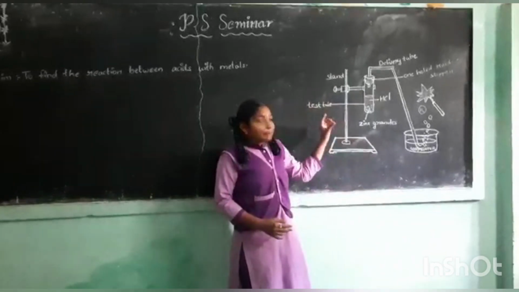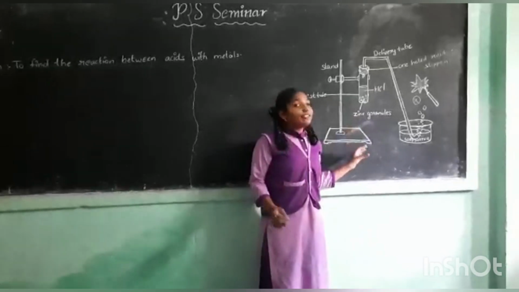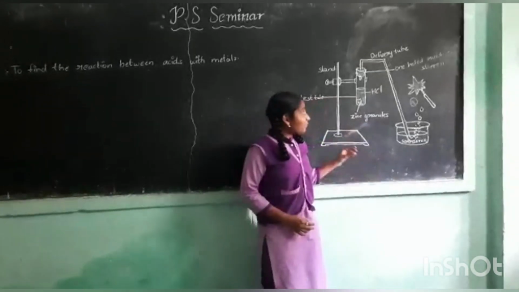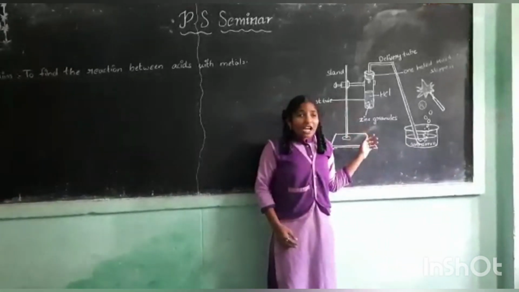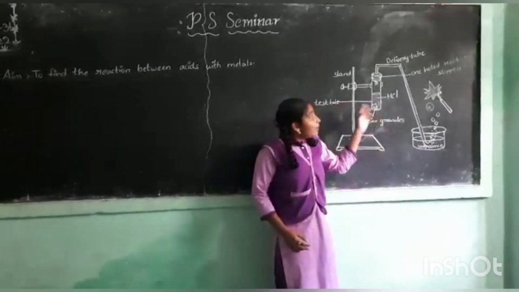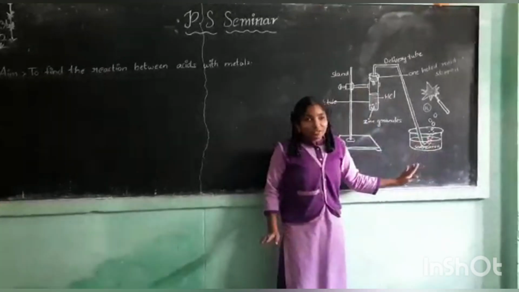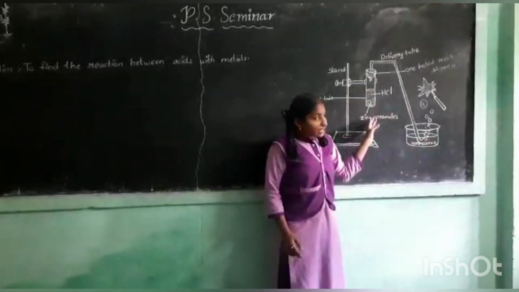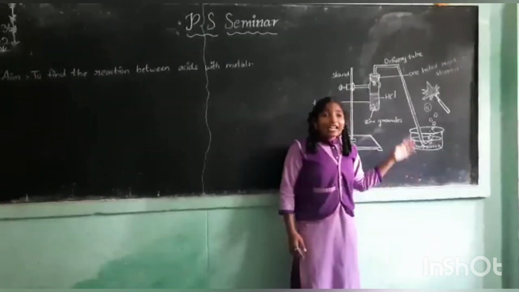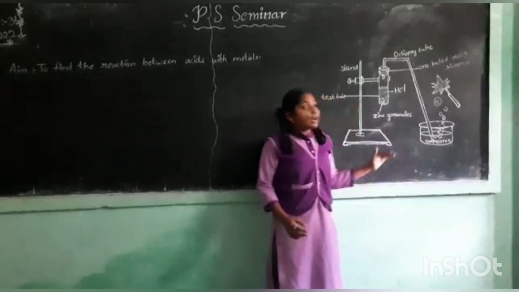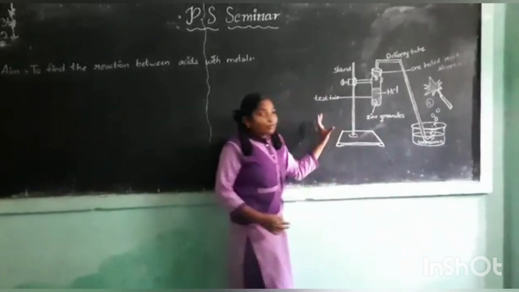Now, take about 10 milliliters of dilute HCl in a test tube and add a few zinc granules to it. We observe that bubbles form on the surface of the metal. Now, using the delivery tube, pass the bubbles into the soap water for our conclusion, right? With the help of the delivery tube, the bubbles are transferred into the soap water. In the soap water, we observe the bubbles on the surface of the water. Now, this is your procedure.